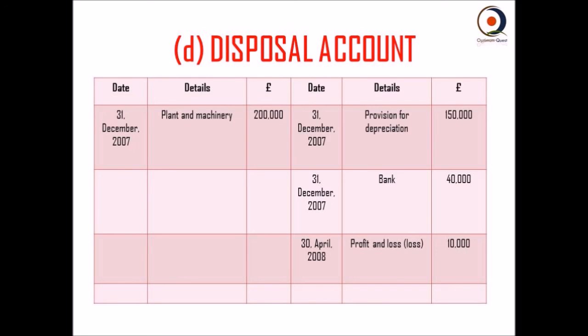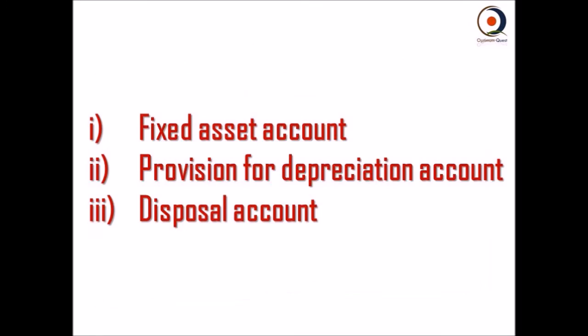So as we are done recording the cost price of the disposed plant and machinery, the provision for depreciation and the selling price, now we can simply balance the account and get the profit or loss on disposal. So the profit and loss comes on the credit side by balancing, which means that we made a loss of 10,000. Well, that was actually mentioned in the question, that the plant and machinery were disposed at a loss of 10,000. So as an alternative, what we could do is we could calculate the selling price at the end, and we could simply put profit and loss on the credit side of the disposal account as 10,000 and then balance the account and calculate the selling price as bank, which is 40,000. And we are done with this problem.